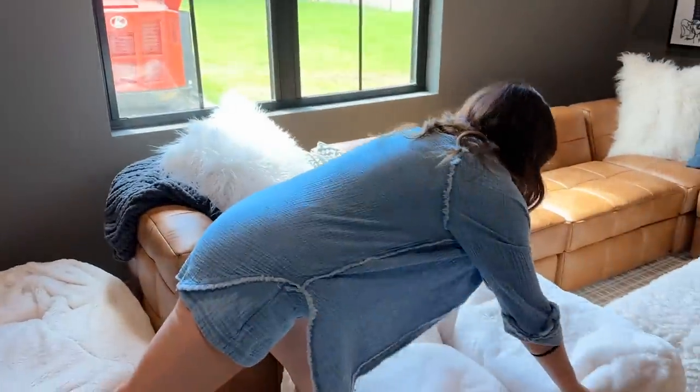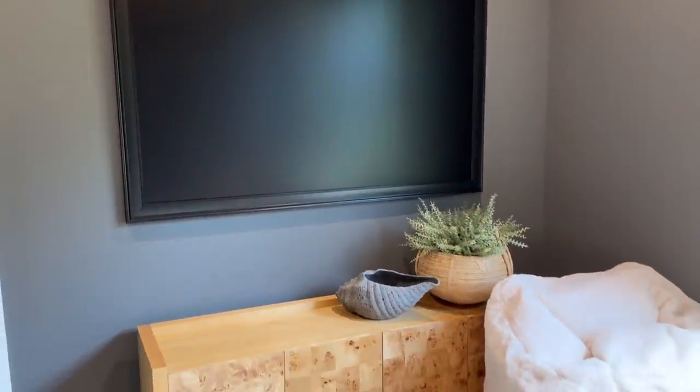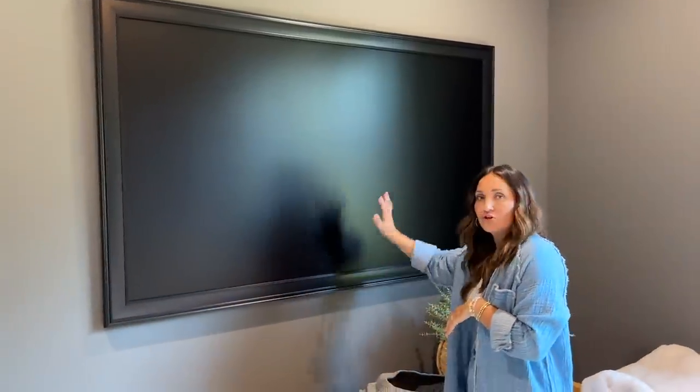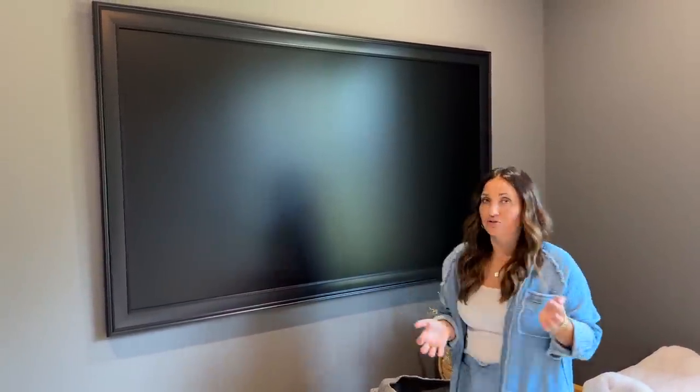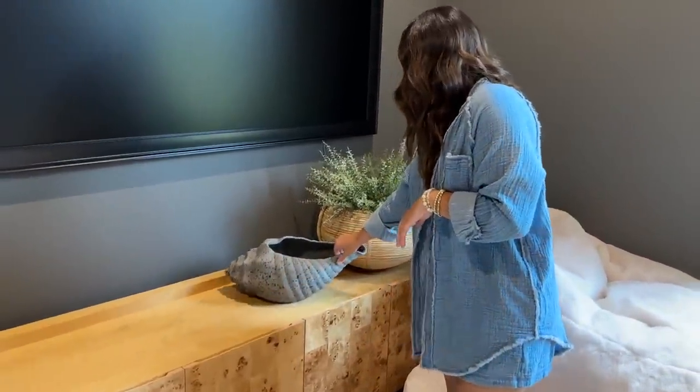Everything is really movable, which is two thumbs up — we can move the ottoman, rearrange the couches, or use the bean bags so everyone has lots of options. We put a frame around our TV so it looks like intentional artwork as opposed to just a TV. There's a cabinet where we can store all the electronic equipment, plus a couple of finishing pieces for the room. The goal is to make it feel really warm, homey, comfortable, and still super user-friendly and accessible to anybody. That's the movie room.